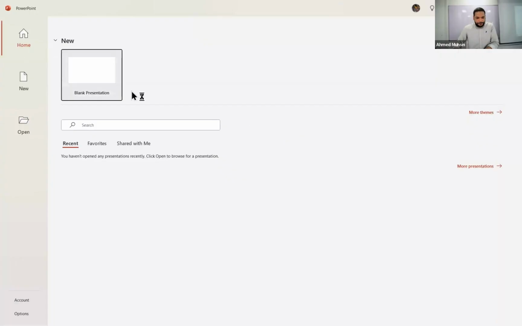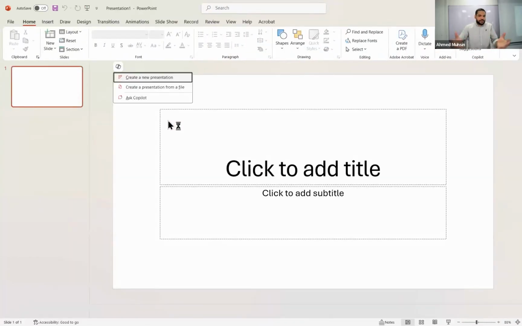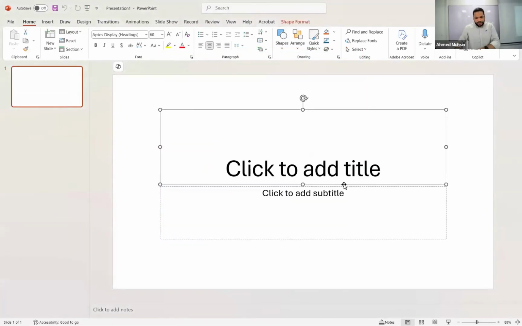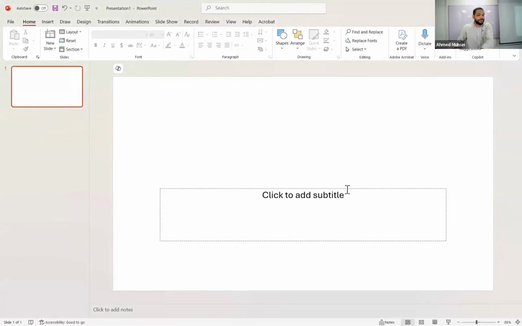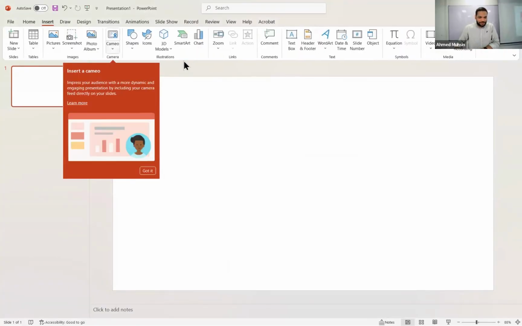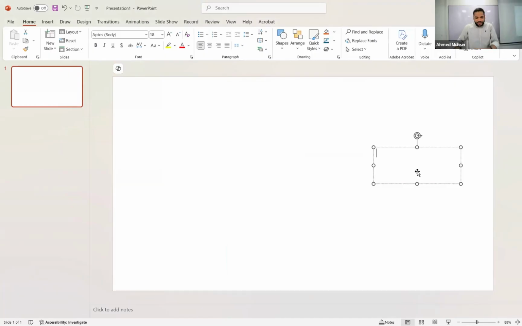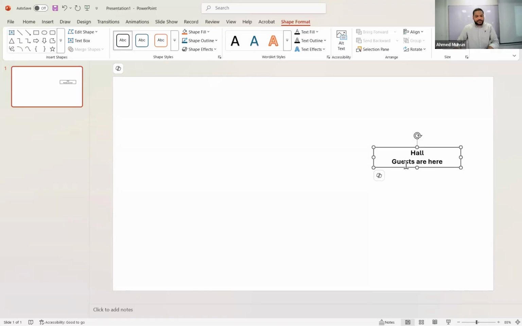Now, everyone look here. In your house, when you have guests, your guests are normally seated where? In your living room, right? Or in the hall, isn't it? Where do you keep your guests? Okay, right. Everyone, look here. I'll draw. This is where we have our guests. You have your living room, or we say hall. Guests are here. Now let's make this look like a proper box so I can follow with you all. Your guests are here.